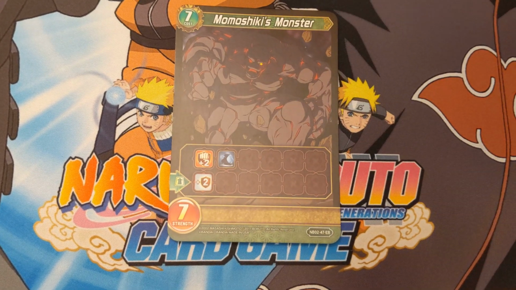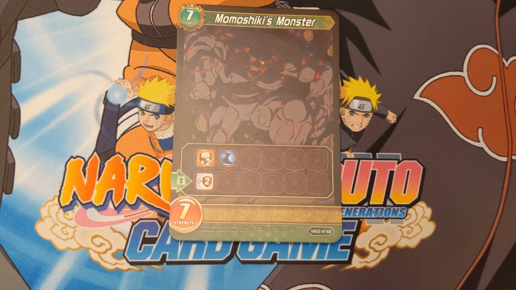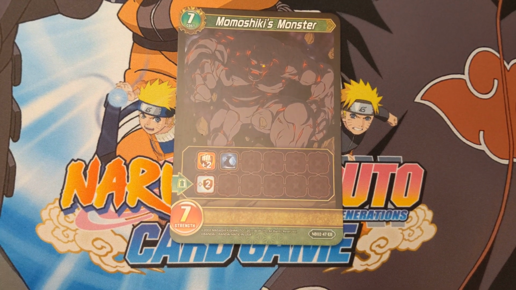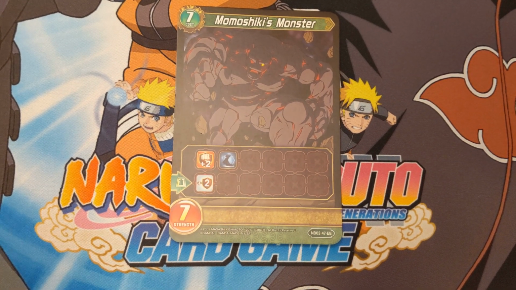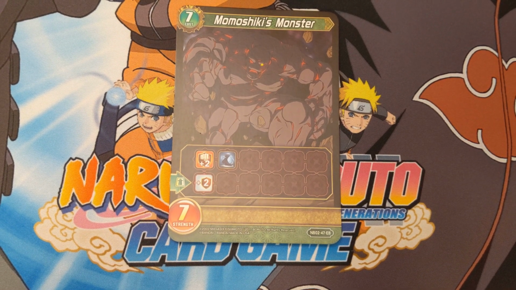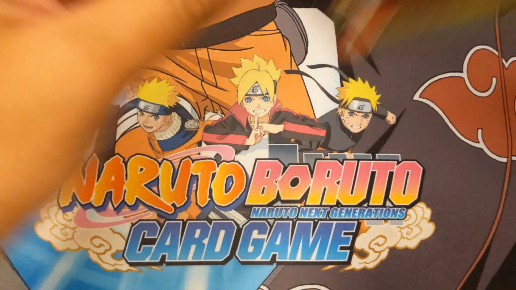And the last card I play is Momoshiki's Monster. It is very good because if you have a Might Guy or something, you want to play aggressively, you're gonna be attacking his Guardian stack, and then after you can EX summon him to give you 2 life, as well as attack for game. Let's say if they have nothing, but if for some reason they bounce it back, you're still gonna have the 2 extra Guardian lives. So that's very good for living longer.